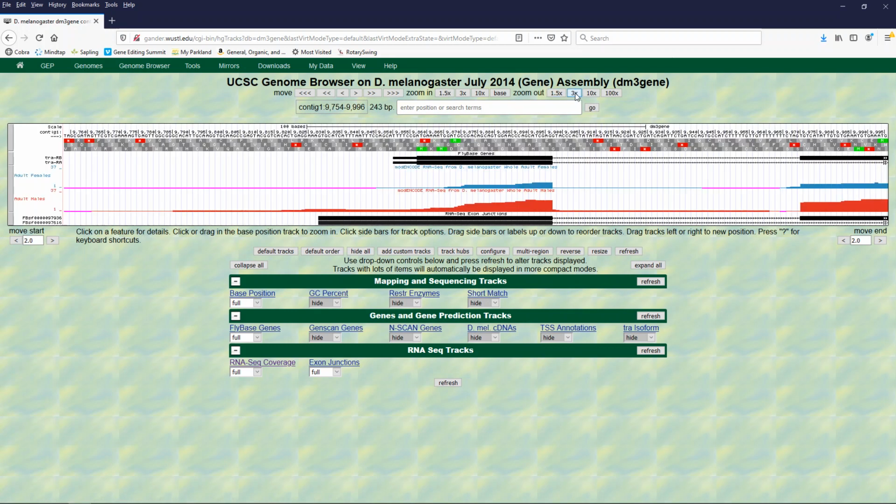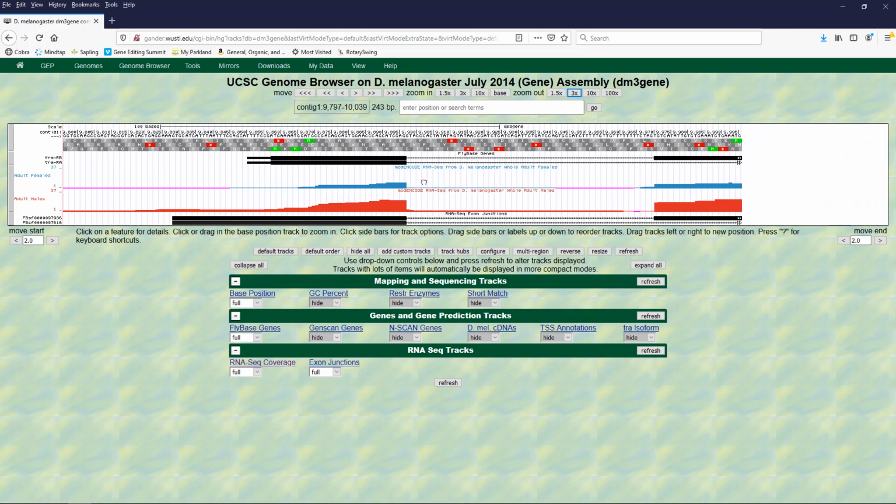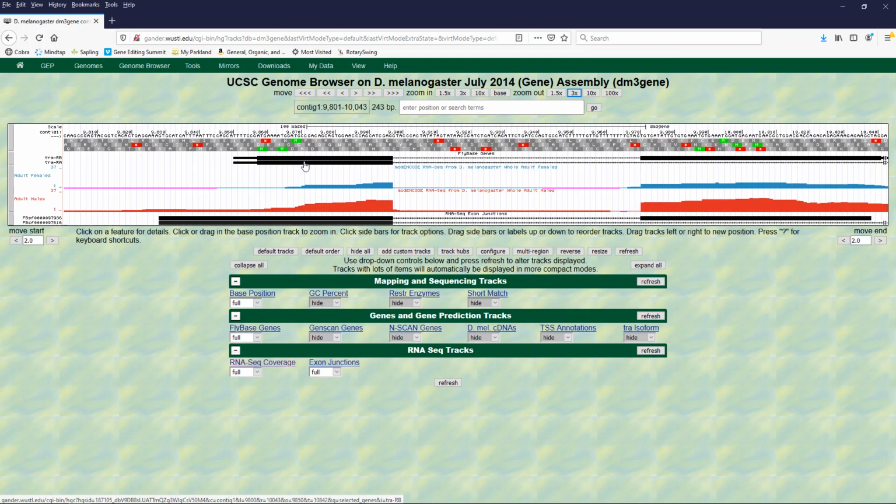So let's go back out. And notice that's the same for both of the isoforms, the transformer B isoform and the transformer A isoform. They both have the same splice site. Now, from our splicing discussion, we said that the intron itself, which is in this thinner line here, has a 5' splice sequence and a 3' splice sequence.